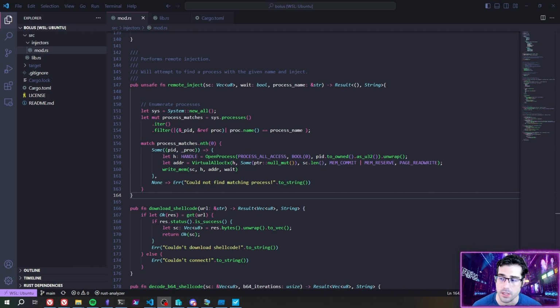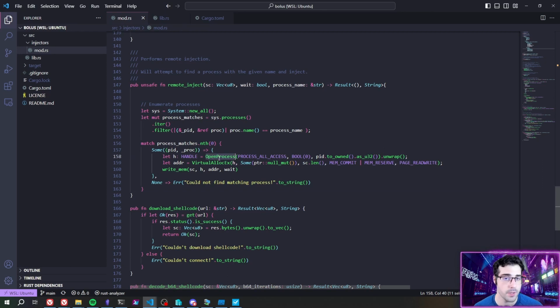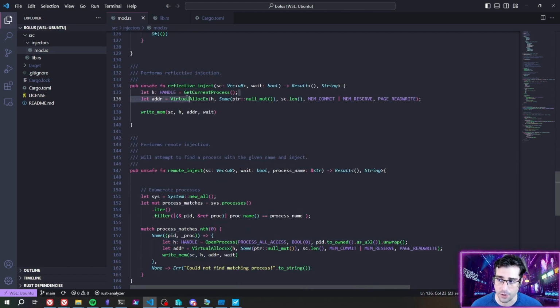We do that using the OpenProcess Windows API function. We also have to specify the permissions that we want to open the process with and the process ID that we're trying to access. In our case, for remote injection, it would be a process ID that we know about, or if it is reflective injection, we would actually use another function called GetCurrentProcess, which just returns the handle right away to the current process.